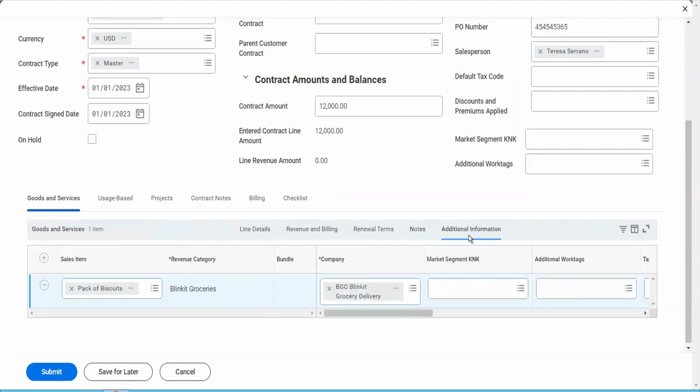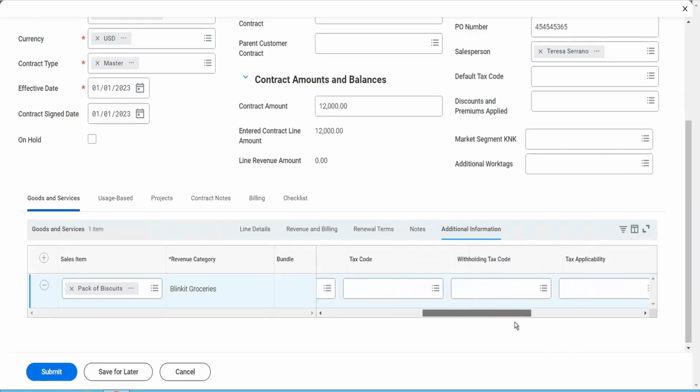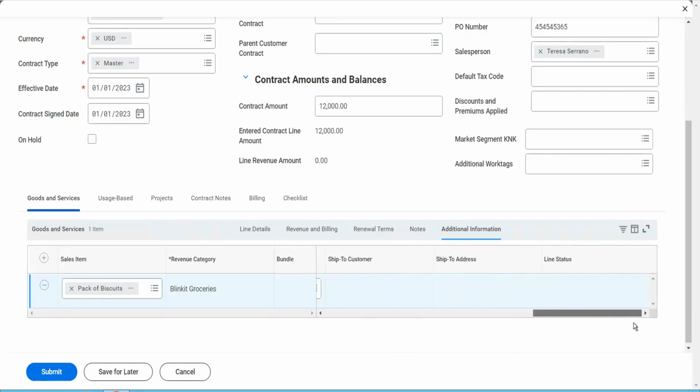Then if you have some additional information about this contract, now this market segment, somebody just enabled this for the customer contract. We went through the maintenance-related work, like usage and maintenance work. It's the same thing. Somebody just went ahead and enabled this custom thing there. So we don't need to worry about it, like tax code. If you want to enable some tax codes here, take up the capabilities.